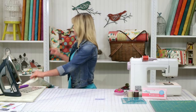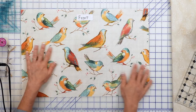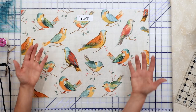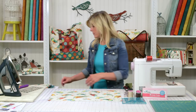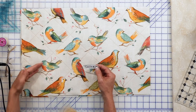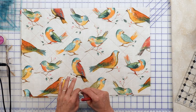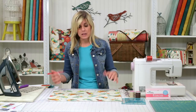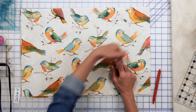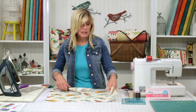For the front of the bag, I have my inspiration fabric — I just couldn't resist having those sweet little birds on the front. This is digital printing, not screen printed, so that's why there's such vibrant color. We went ahead and cut out a nice rectangle, then used a fusible fleece that we simply put on the back and ironed it together. We used our larger ruler and a four-inch grid, drew our lines with a friction pen, and stitched with coordinating thread using a straight stitch. Then you iron it — the lines will disappear with heat — and you square that up so you have a nice clean piece. That's for the front of your bag; we'll set that aside and use it a little bit later.